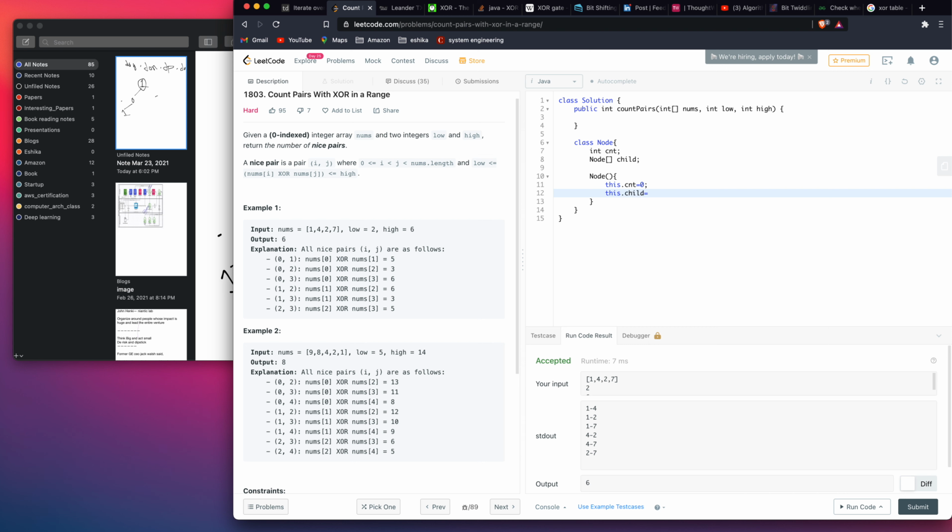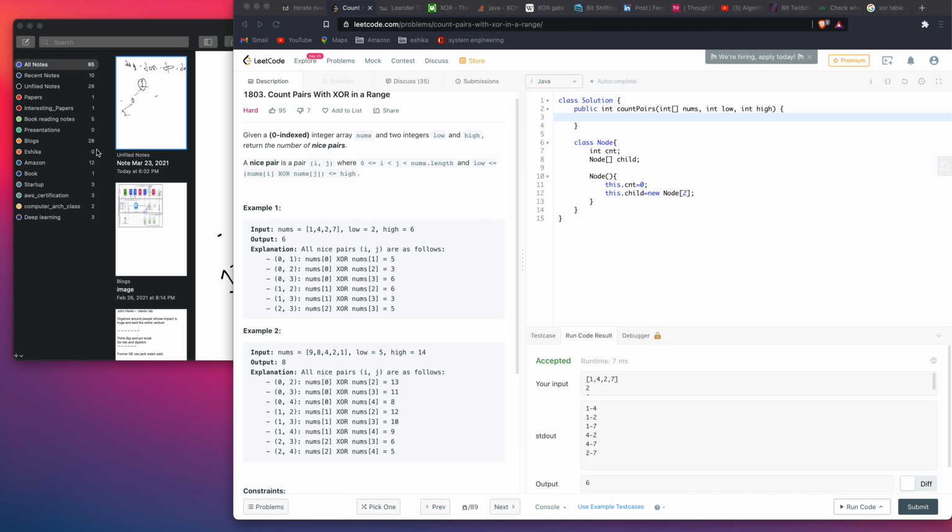Each of these nodes, since it's a binary number, 0 and 1, will always have 2 children, so say 2. So this will hold our node data structure, which is pretty good. And then next, we need to start operating. What we are going to do is, each time we take a new number, we will see how many numbers are already in the trie that will give an XOR operation within that boundary. We will update, or we will count that number. So let's start.